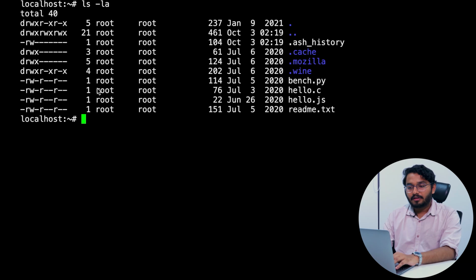So here, as we can see, all the permissions which are there. Now for my hello.c file, let's check the permission. The first one is hyphen, that means it's a file, of course. Now there are three characters: read, write, and hyphen. That means for user it is read and write permission. Then there is r hyphen hyphen, that means for group it's only read permission, there is no write or execute permission, and same goes for others as well.